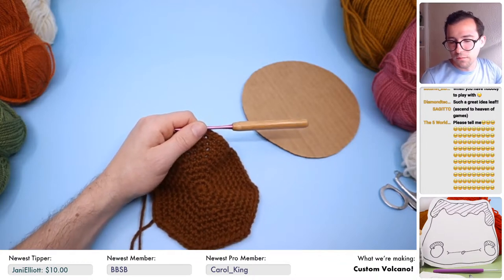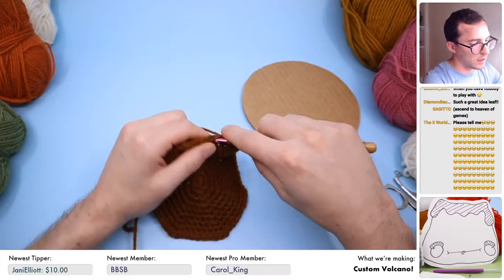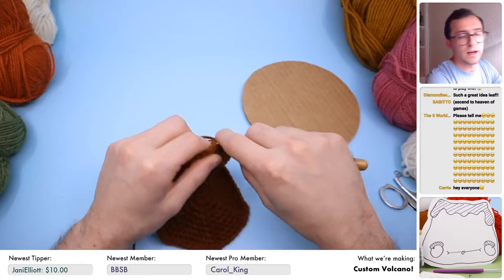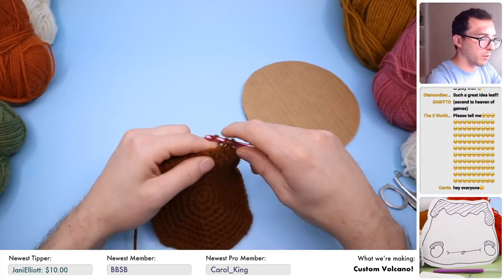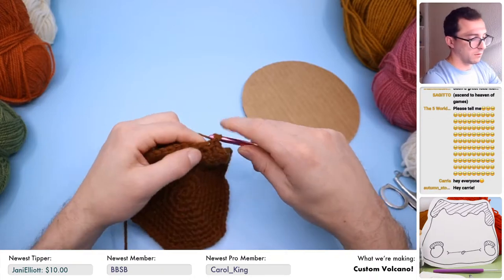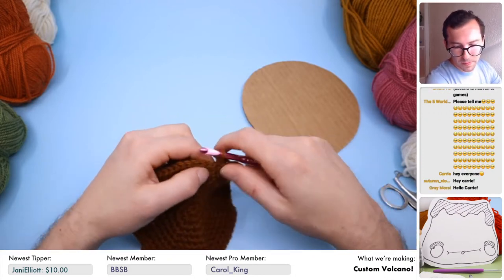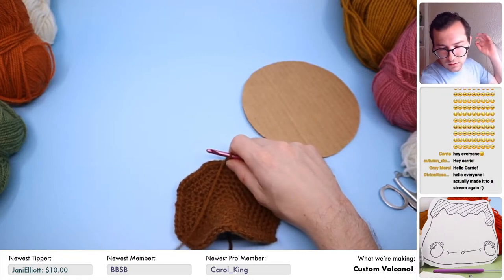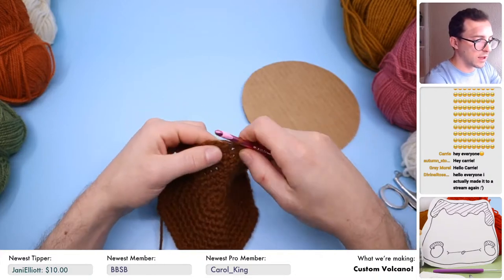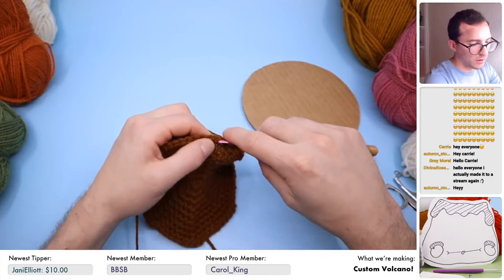What is the color used the most and the least in crochet? I probably use green the most, or maybe purple. I really like the color purple, but I make a lot of goblins and stuff, so I really like to use the color green. Maybe brown too, I use a lot of brown. And then what was your other question? Oh, the least. Probably black. I probably use black the least because it's hard to crochet with, and it's hard to use other colors with. So those are probably my most and least used colors.